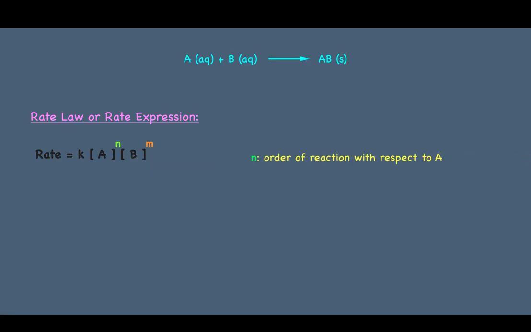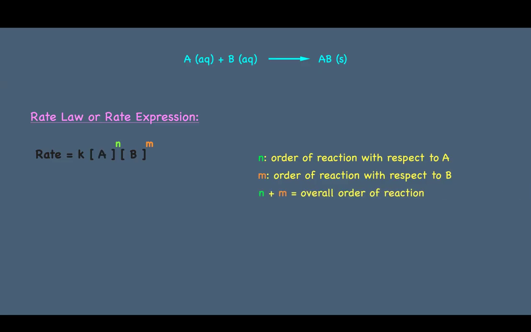In this case, n would be the order of reaction with respect to A, m would be the order of reaction with respect to B, and when you add up n and m, the sum is always equal to the overall order of reaction. The way I wrote this is considered the Rate's law or the rate expression for any reactant. We have to investigate and figure out what n and m are. We cannot just simply put in some numbers, so we have to actually look into that.